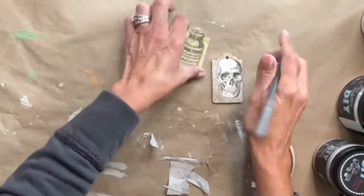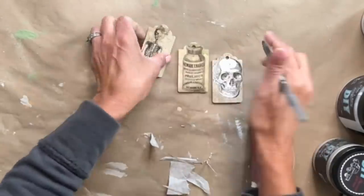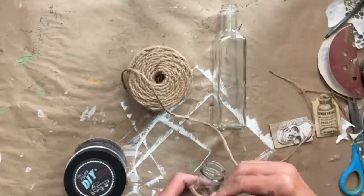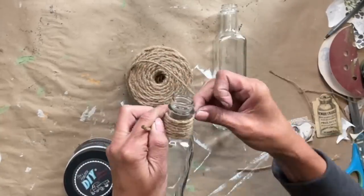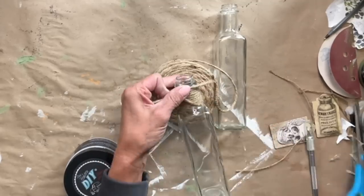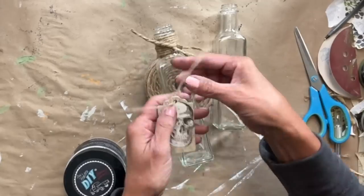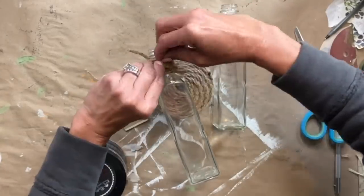After that, I just took a pen and popped the hole open, and then they are ready to hang on these bottles. I was just going to hang the tag from the bottle. I then decided it needed a little something something. So I picked up this twine at Walmart. It's just a really nice chunky twine, and I wrapped it around until there was nowhere it could move up and down, and then I tied it.